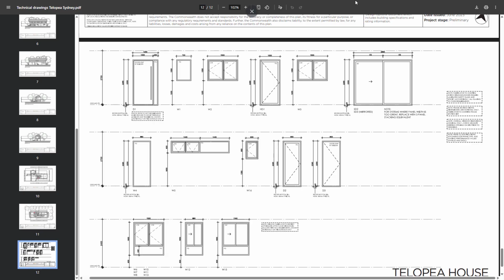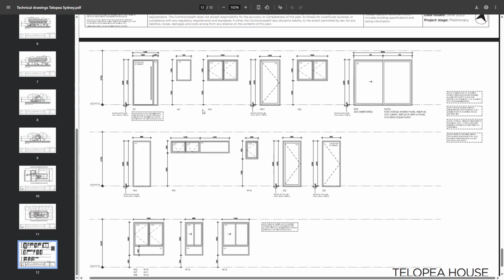So what we'll do next is go ahead and use these references in what we call tagging. And tagging is going to allow us to distribute information super quick across the model. So let's go ahead and use W1, W2 and W3 as an example, so we don't have to go through all of them.